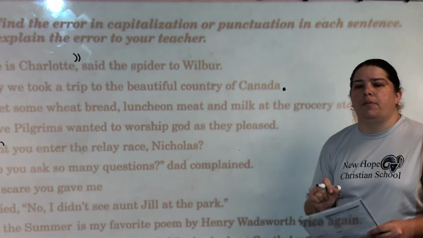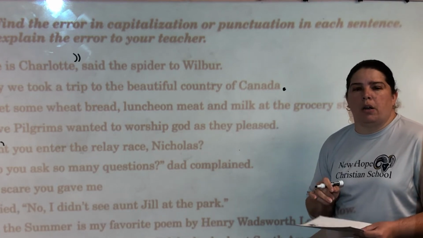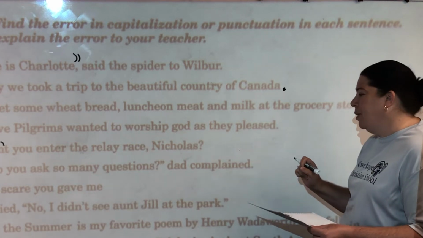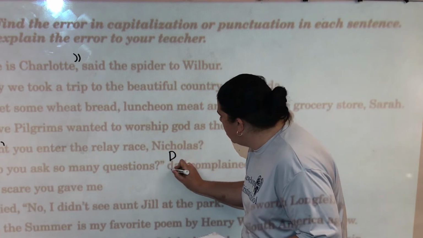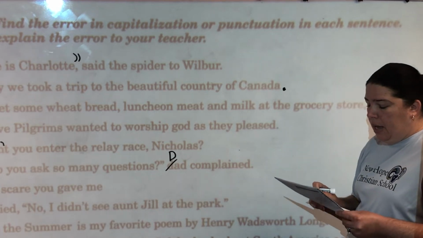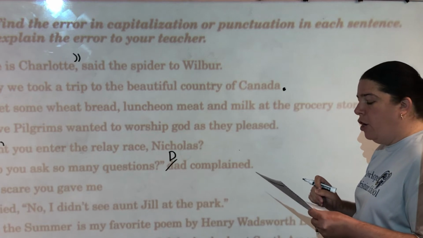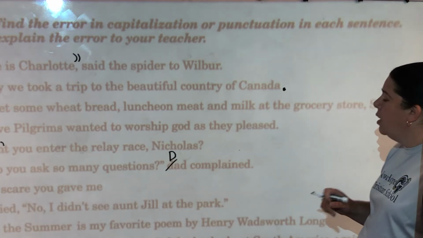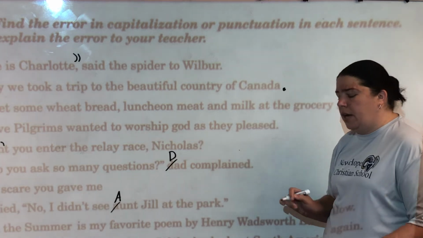I bet none of you found this. Please make a little comment somewhere in Google Classroom to tell me if you found this answer. I'm going to put it in, but I bet you didn't find it. It's right here. You need a capital D for Dad. And that leads me to number 8. Number 8 says, He replied, "No, I didn't see Aunt Jill at the park." Did you find that one? Aunt Jill needs a capital letter.